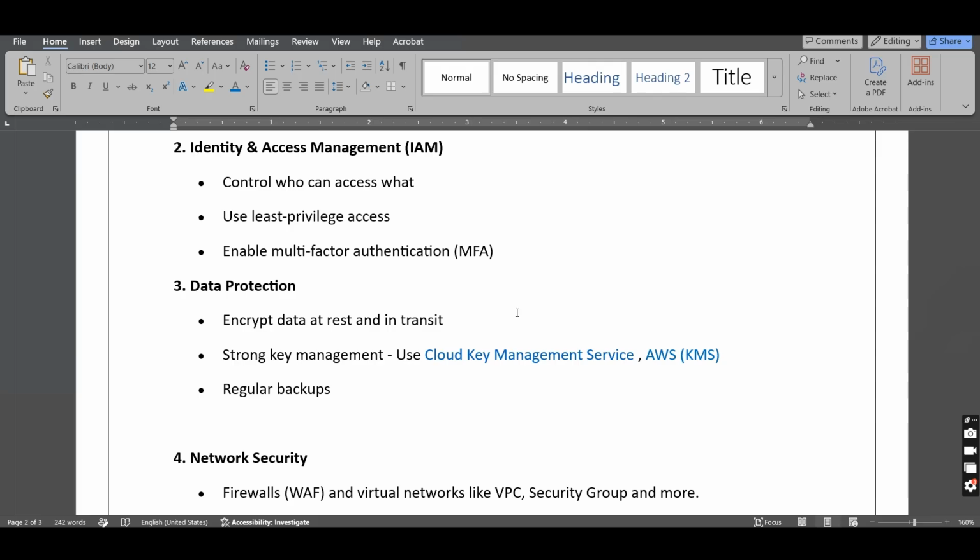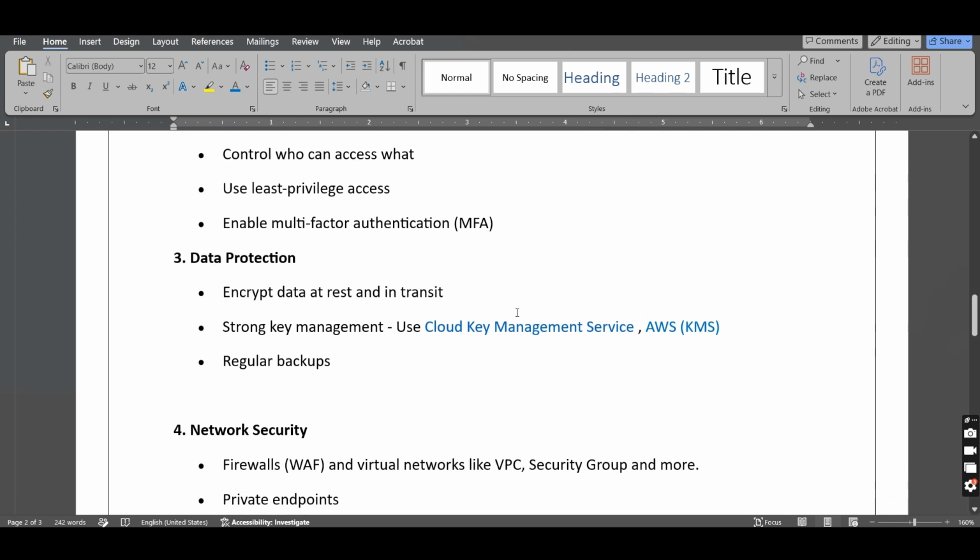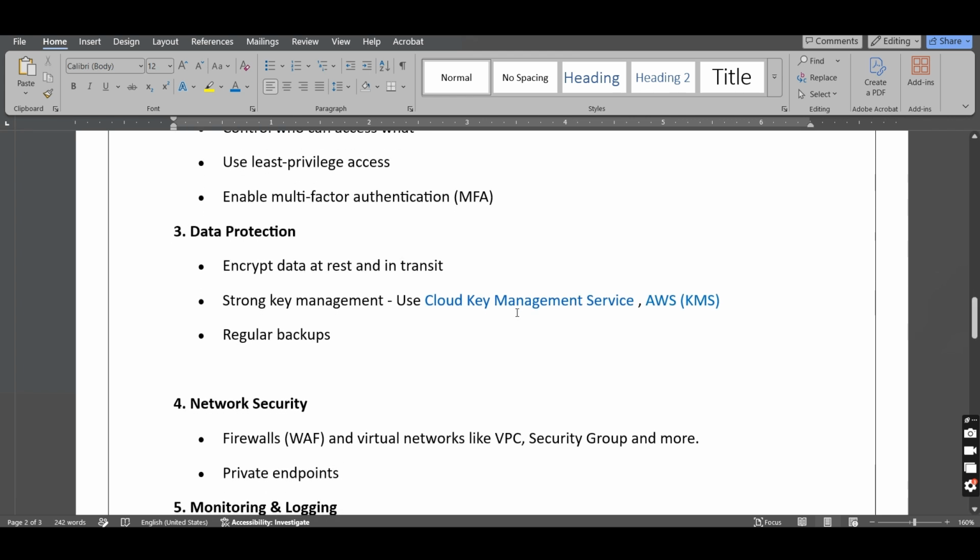You have to encrypt the data, and if you want to encrypt the data, you will use the key management services. Like from GCP, you will use Cloud Key Management Service, or from AWS you will use KMS. Likewise, in Azure you will use their key management service to make the data encrypted. Then regular backups you will use.